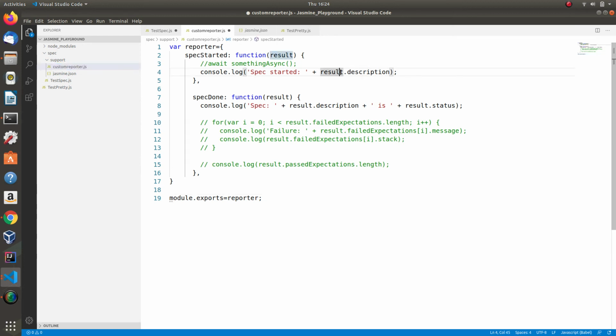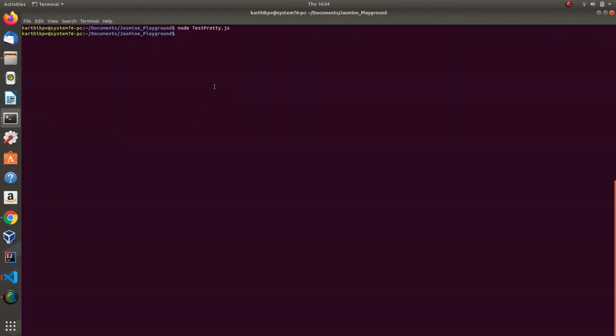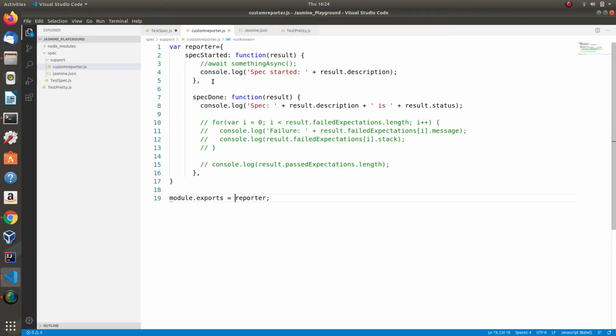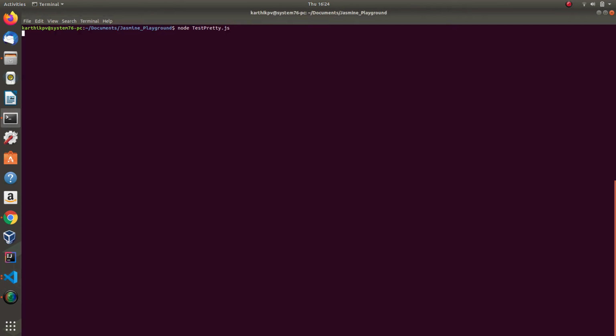So let's go back to this and see what's going wrong here. So we have result description. Cool. So it all started, everything is fine. So basically it started spec 1, it says goofy test and it passed, and spec started and it says so is a spec, and so is a spec passed.